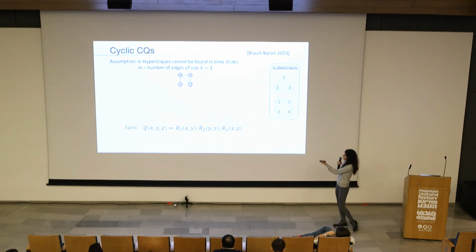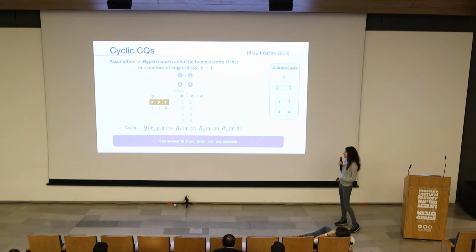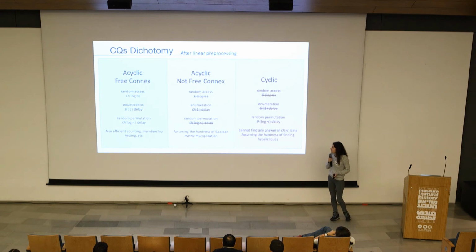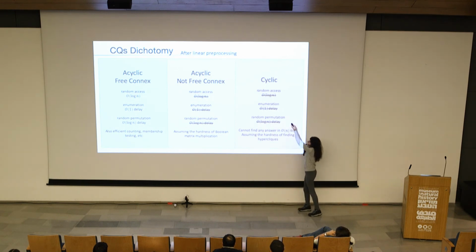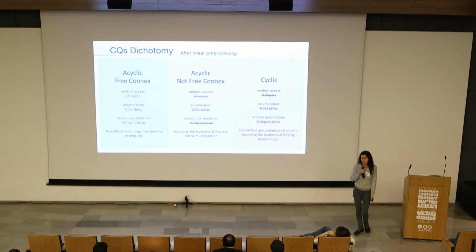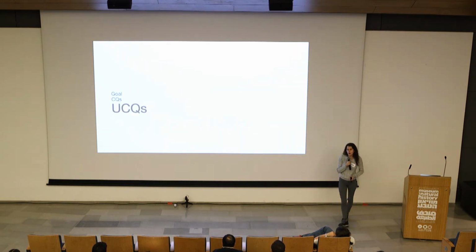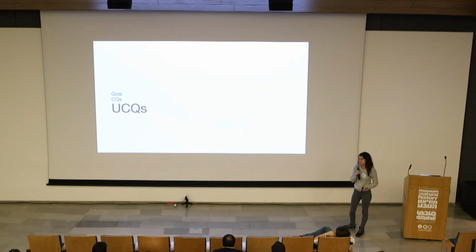So if we start with a graph where we want to find triangles, we encode all three relations with the edges of the graph, and then this query just finds triangles. That's what it does. So if we assume we cannot find a triangle in linear time, it means that we cannot find a first answer to this query in linear time, and in particular, we can't do any of this after linear preprocessing and such small delay. So that's what we have for conjunctive queries. And now our task is to see how this extends to unions of conjunctive queries.